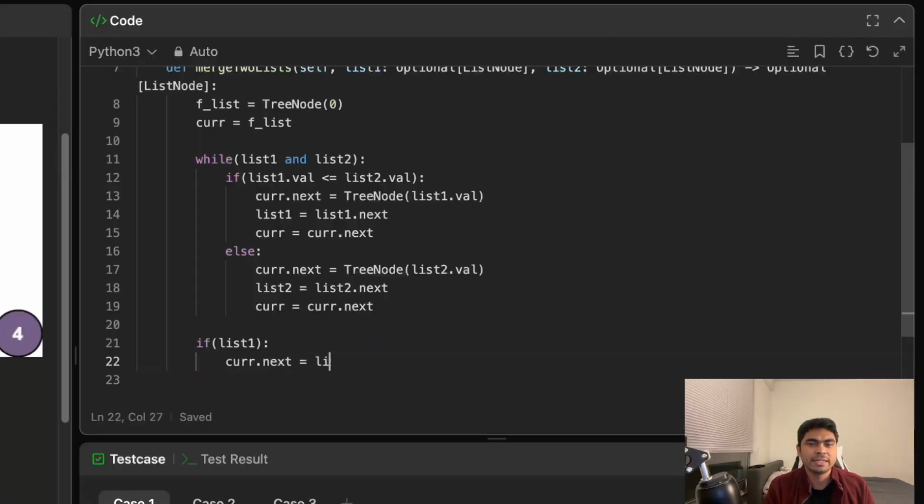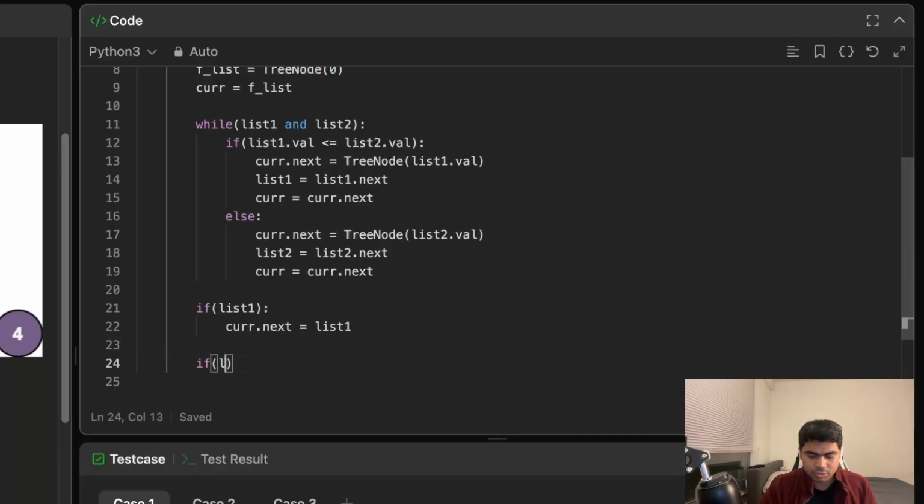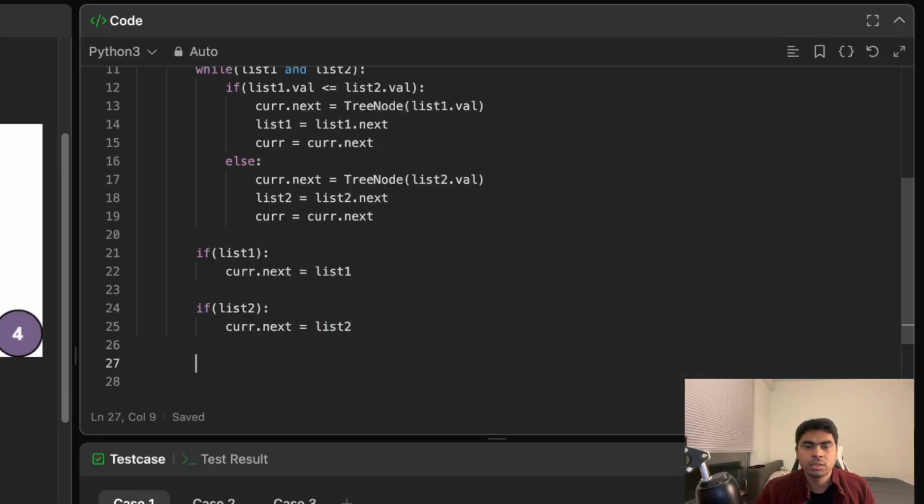We're not going to do any iteration over here, just whatever remains in either of the lists, just append it. So if list 1 remains, list 1 is appended to the final list, or it's list 2. All right, so current dot next would be list 2, and that's it, we're done.